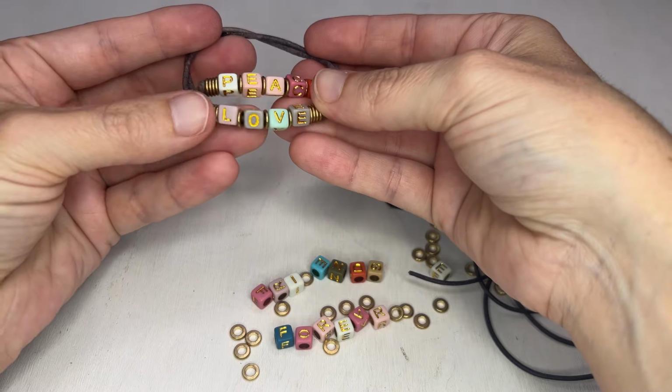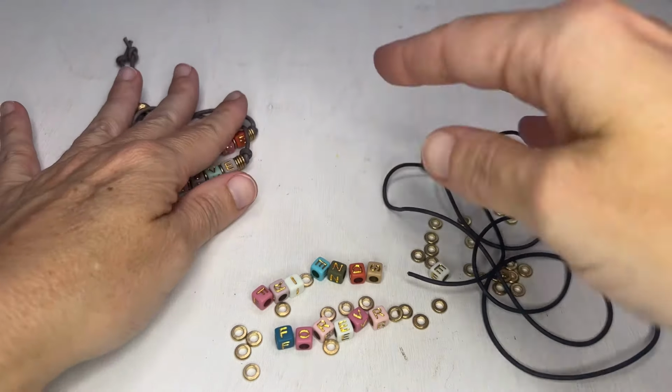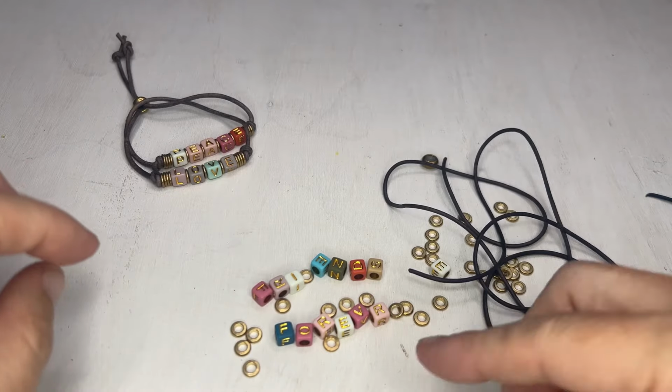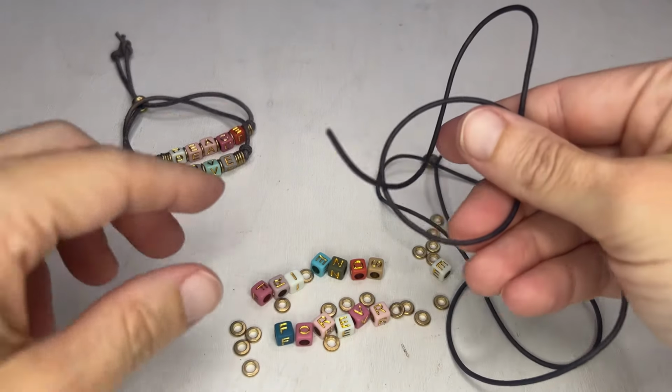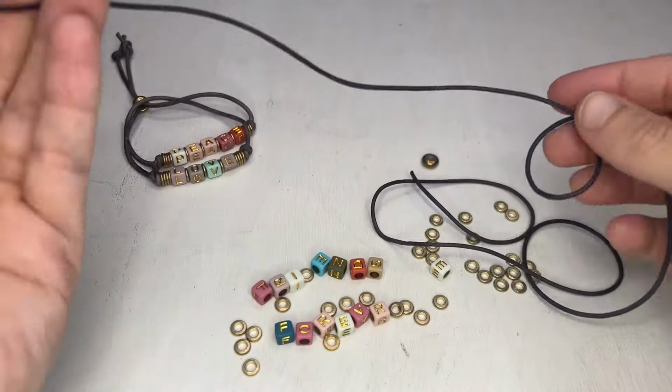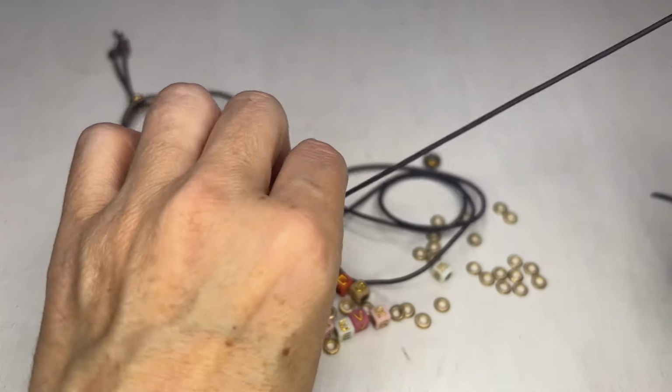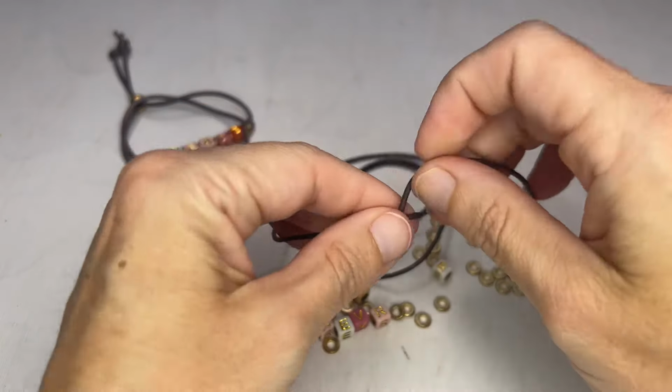This one says peace and love, and the one that we're going to make today for the sample is going to be friends forever. So here I've got about 2 feet of leather pre-cut. I'm going to go in about 6 inches or so, and I'm going to tie a knot.